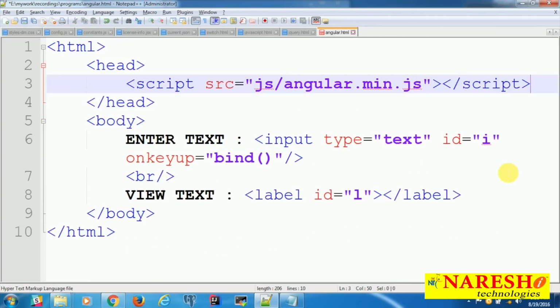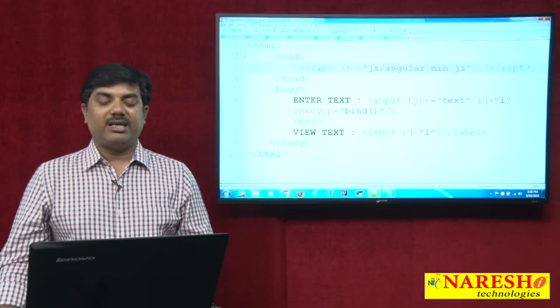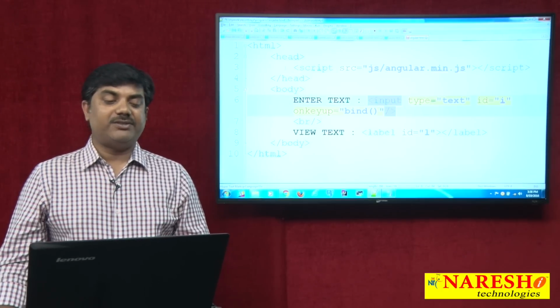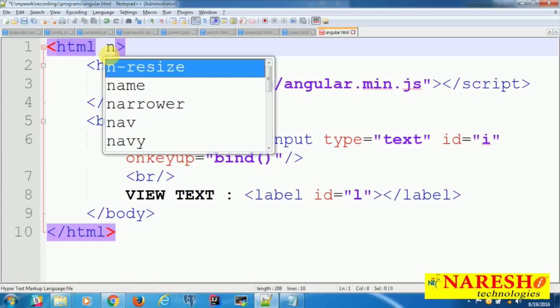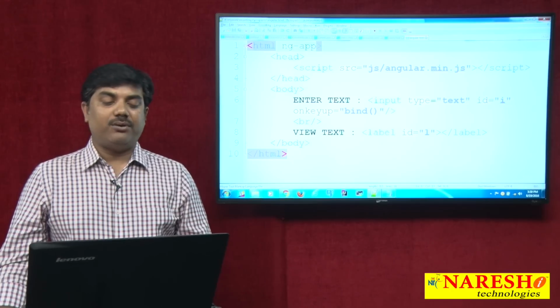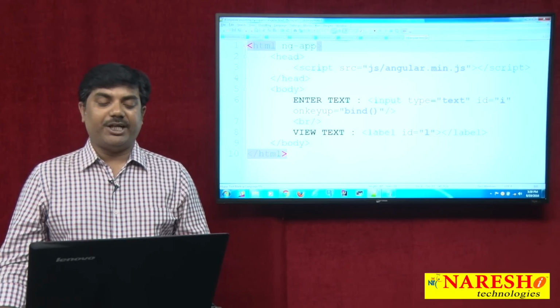So, you can simply get rid of these implementations. Angular uses a concept called directives, where you can put some dynamic operations provided by Angular, associated to our HTML elements. For that, first we require a directive called ng-app. This directive informs that our application is using some Angular specific implementations.